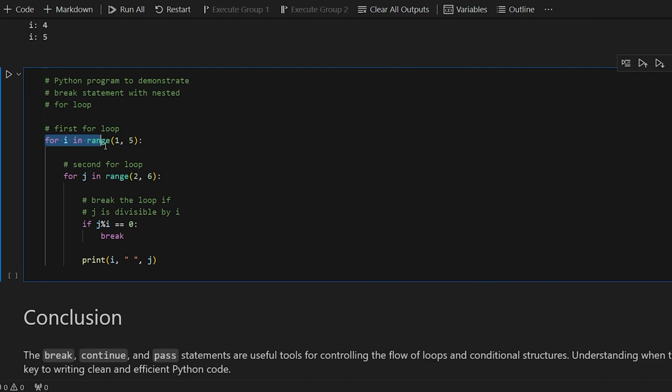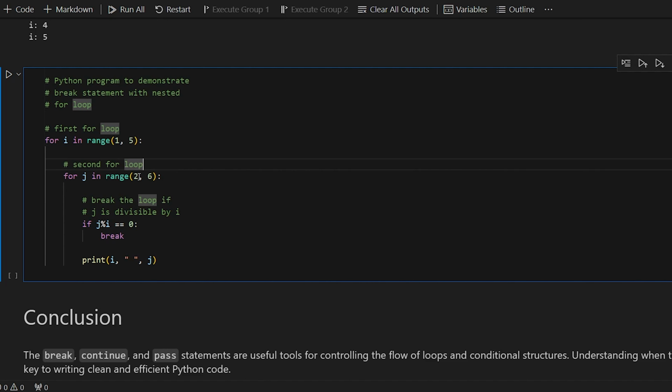I'm going to define a for loop with i in range as the outer loop, and in the second loop, or the inner loop, I'm going to define j in the range of 2 up to 6. Pay attention that these variables must be different. So this is i, this is j.